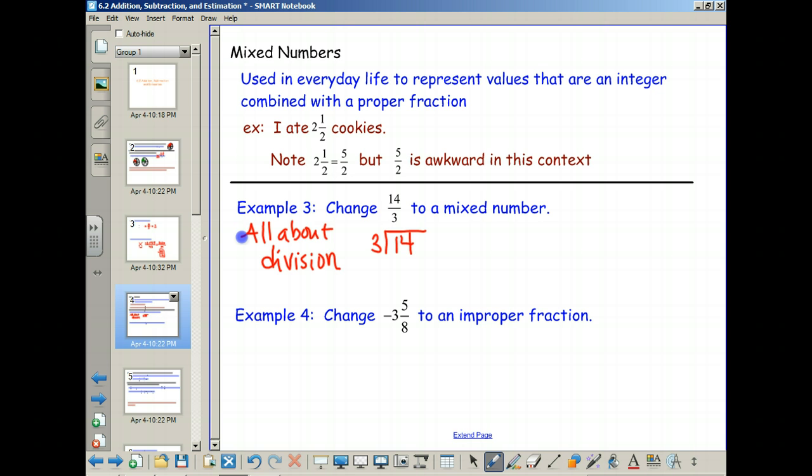4 times. And I say, what is 4 times 3? 12. And I say, what is the remainder? 2. And when you're first learning division at about 3rd, 4th grade, you write this as 4R2. Remember that? But once you're actually working with fractions, you cease doing that. And this is about 5th, 6th grade. And you don't write it as 4R2. You write it as 4 2/3. Right? It's 2 out of the original 3. So this would be the mixed number representation for 14/3.